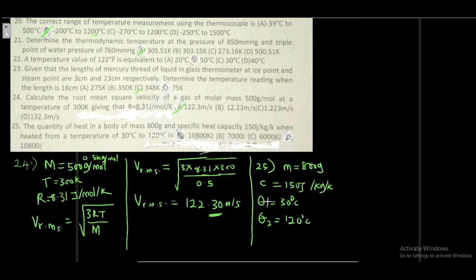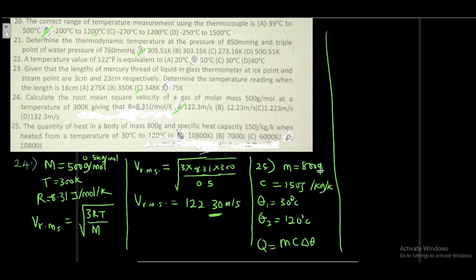We're looking for the quantity of heat energy, and mathematically we have quantity of heat energy equals mc delta theta. This is the equation for calculating quantity of heat energy. Now, please, your mass has to be in kilograms before you use this formula. They gave us this in grams, so to convert from grams to kilograms, we divide by 1000.